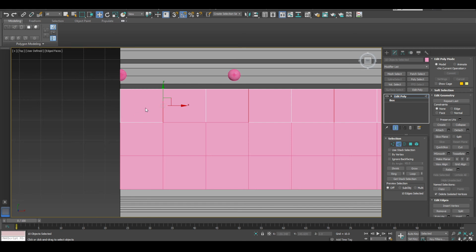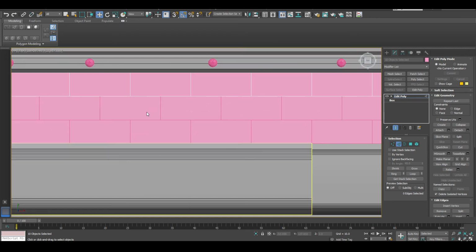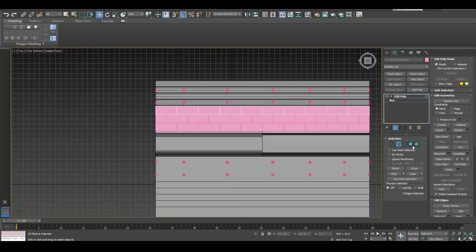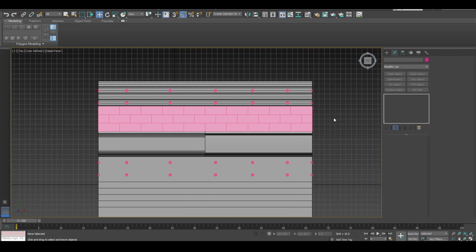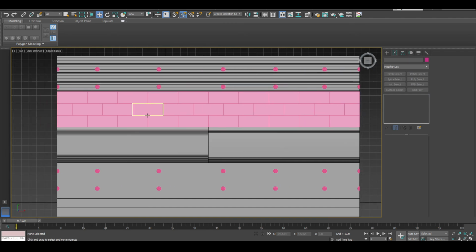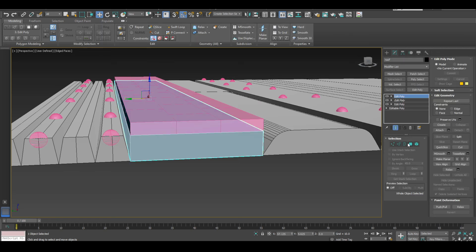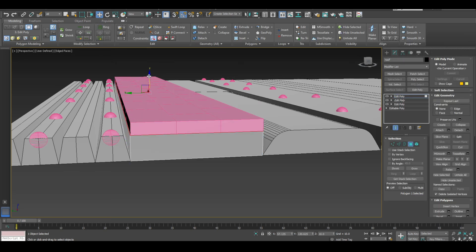And let me delete these edges, and you see this mosaic effect that we should have on top. And I'm happy with it. And we should sculpt these in Blender. And we will sculpt these when it's time.